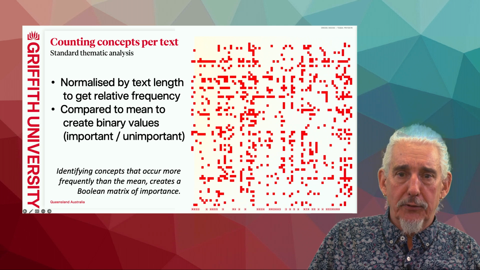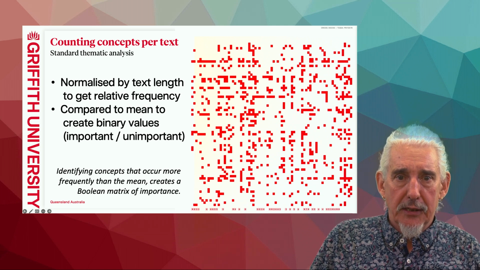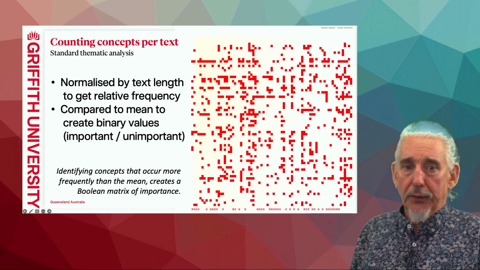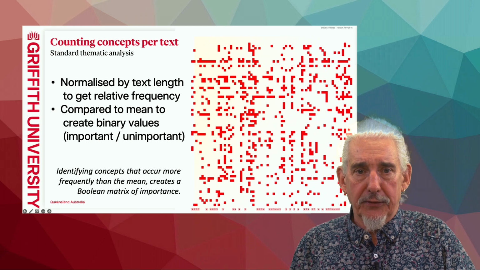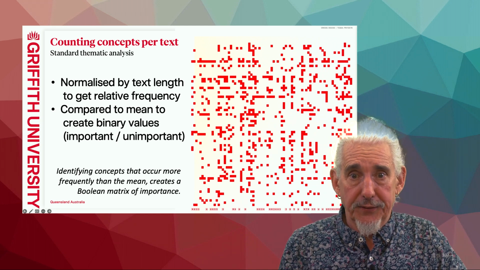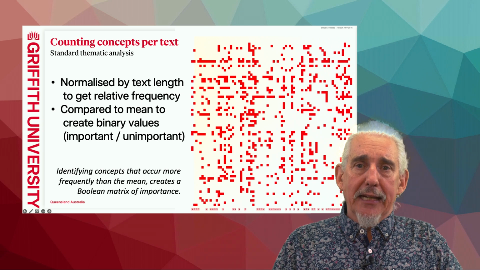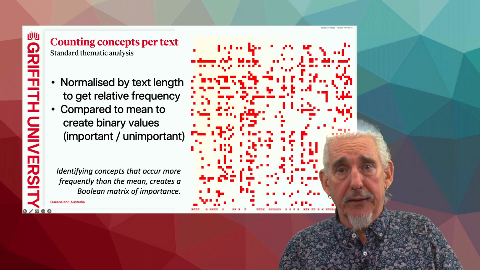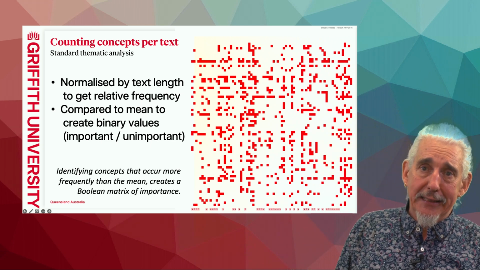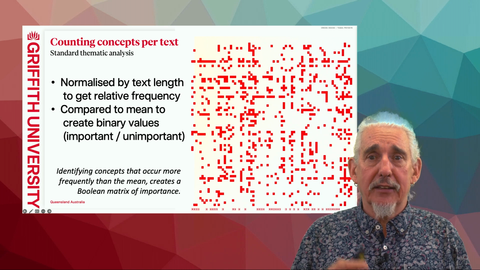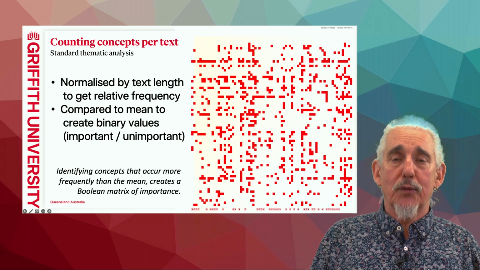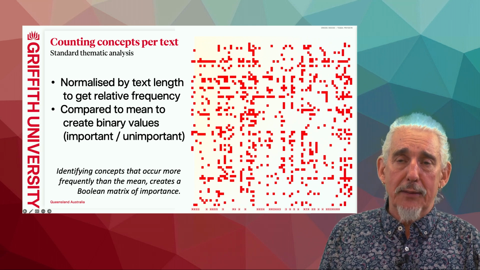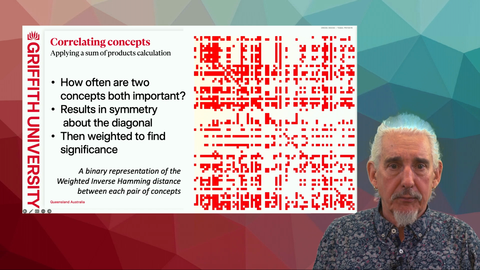So here's a map of concepts or themes appearing in a bunch of research papers. The counting of themes is a standard output from a systematic quantitative literature review or any thematic analysis and can be generated by software such as NVivo, which I used in this research. So by tracking the concepts as they evolved, we were applying the rigour that Joya calls for in the process of thematic analysis. And by having those as numerical values, we can start to compare the different frequency of concepts and look for correlations between them.